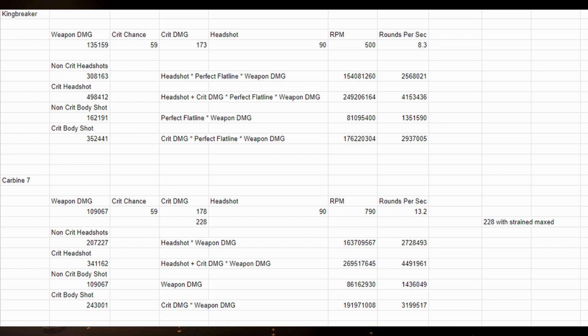Then we're going to flick over to the Carbine 7, and you can see it's got lower weapon damage. It's got the same crit chance, but with this, we're going to do the calculations with strained as if it's on at 100%. Now, strained does take 2.5 seconds to activate to get to max, but it's just not a really easy calculation to have it going on and off. So we're going to go with it at 228 crit shot damage, so that's the extra 50% from strained. Headshot damage at 90%. RPM for this is 790, and it does 13.2 rounds per second.